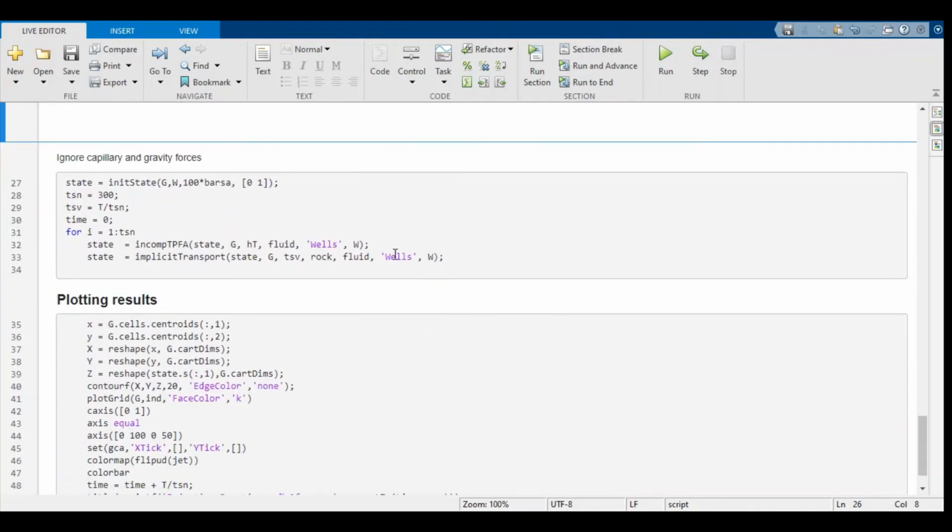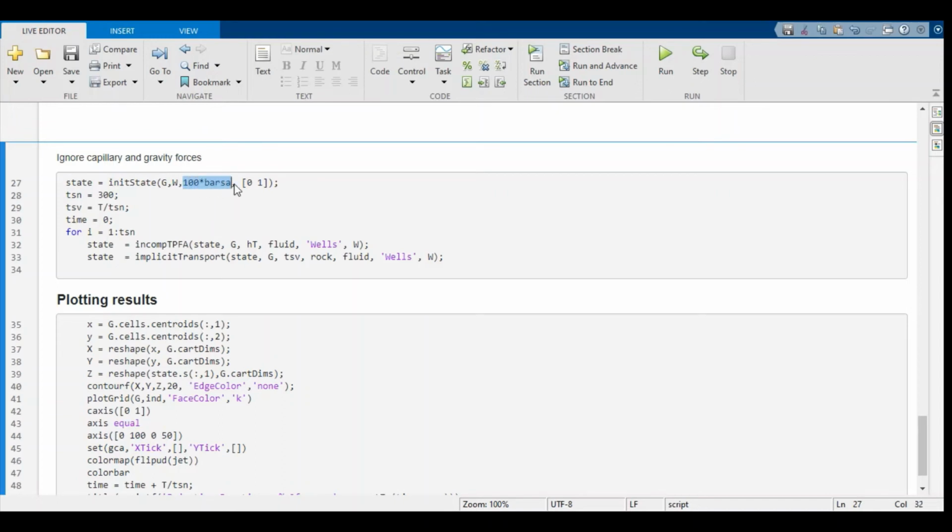Now it's time to solve the equations that we have to calculate fluxes, pressures, and saturations, and things like that. We use the function init state to tell MRST what the initial conditions are.